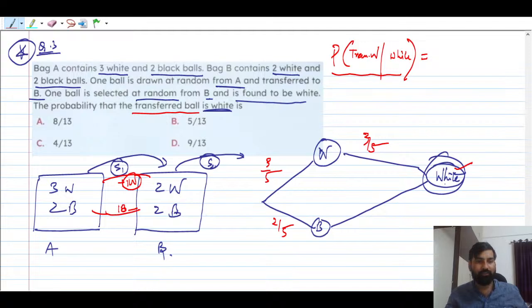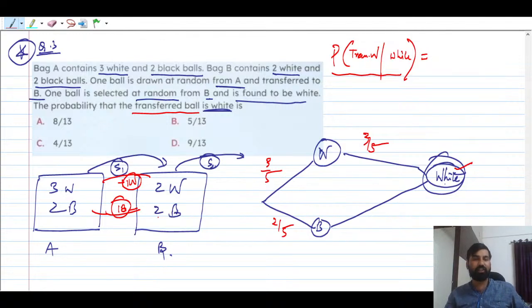One black, right? Suppose one white, so the number of white balls will be, in the back, 2. It is going to be 3, total balls are 5, so 3 out of 5, right? And then suppose black is there, you have taken black from box A, okay, then put it back to box B and then select it.